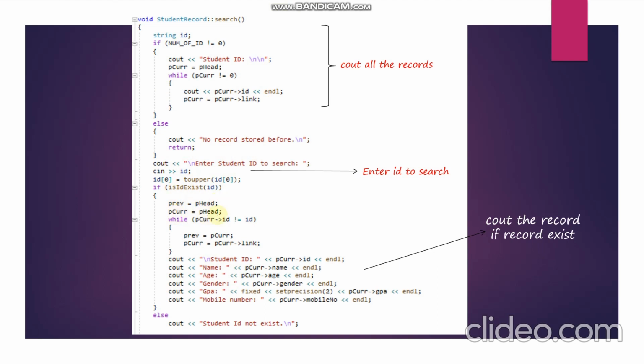It will search for the student ID from the first node. If the student ID is matched, the result such as name, age, gender, GPA, and mobile number will be displayed. If not, it will continue to search until the node points to null. If the ID does not exist, it will print out that the student ID does not exist.